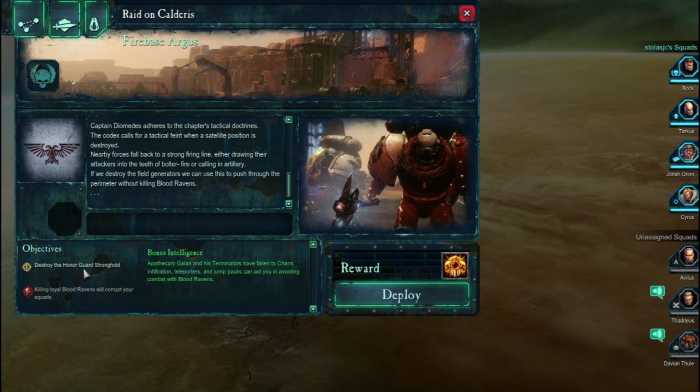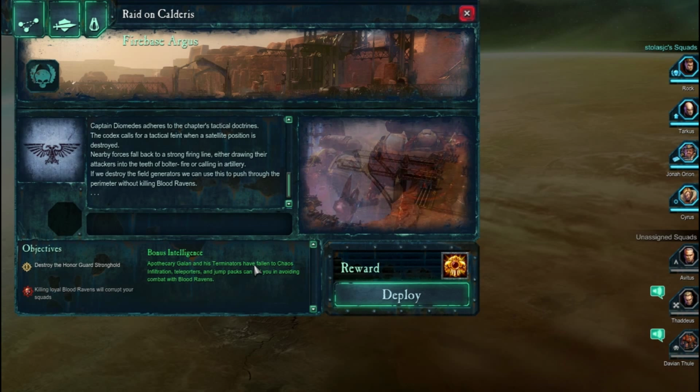Okay, so here's the thing. We can't kill loyal Blood Ravens. We gotta destroy the Honor Guard.